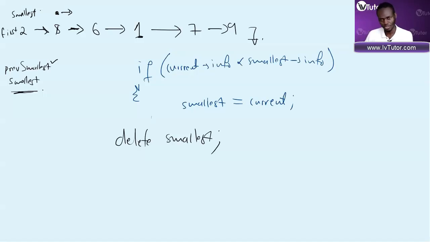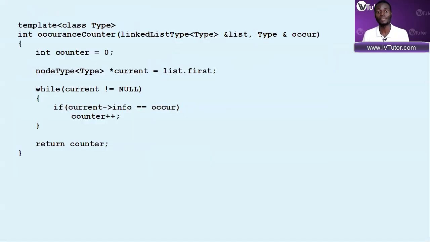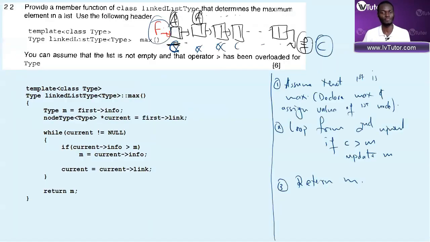The difference between this question and the one we looked at before is, in this case, we are not keeping track of the smallest value. We are keeping track of the smallest node. You get that? Because here, we were interested in the largest number, so we kept track of just the value. If we were keeping track of the largest node, we were going to assume that first is the largest node, which means this would have been a node type. So here we were keeping track of the largest value, not the largest node.